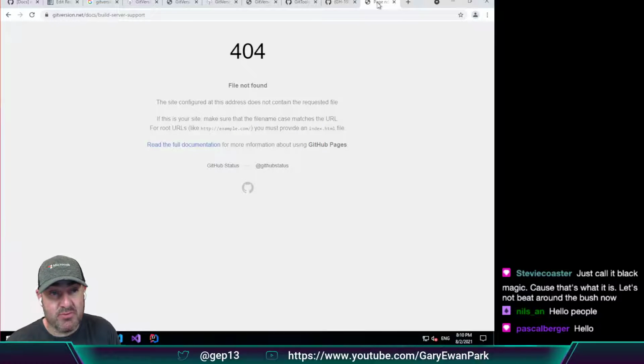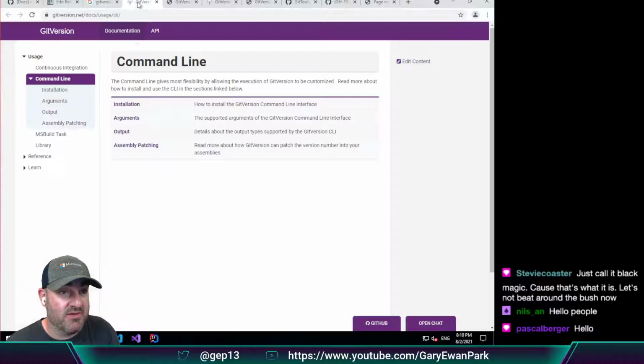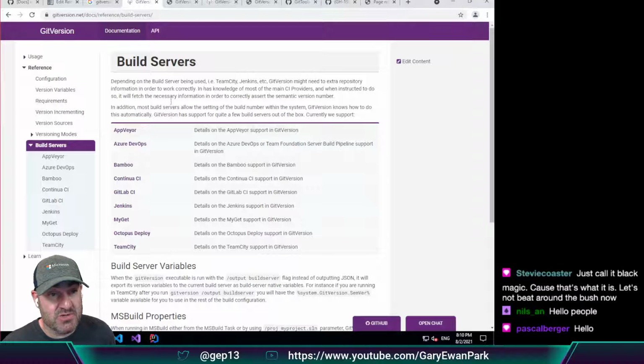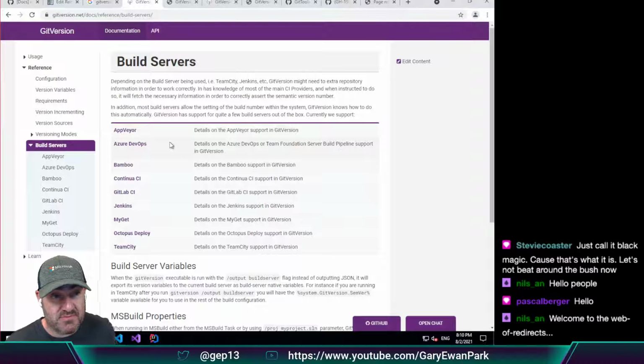That build server support page doesn't exist on the new site. That's because if we go over here and look at reference build servers, this one is most likely where that was meant to go. And as Neil said, yes, welcome to the web of redirects.